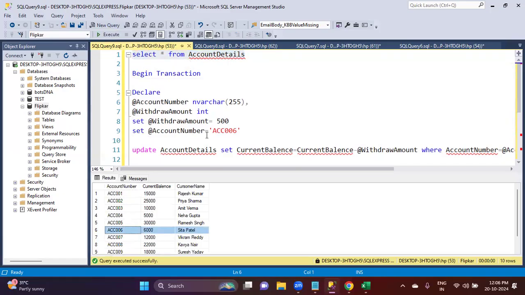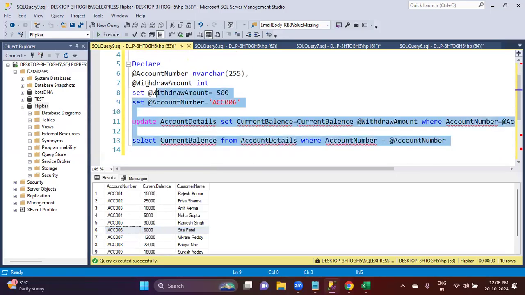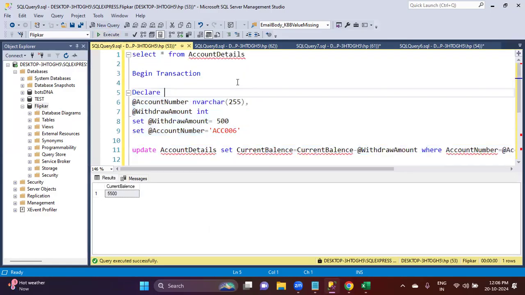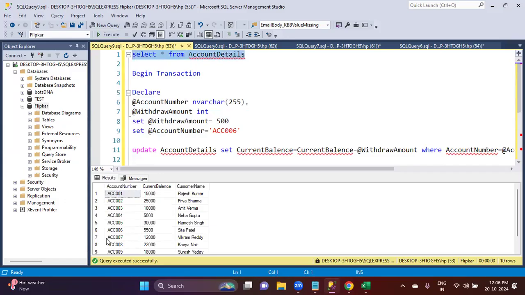6,000 is there. If I withdraw 500 and run, what will happen? That means 5,500 is there.